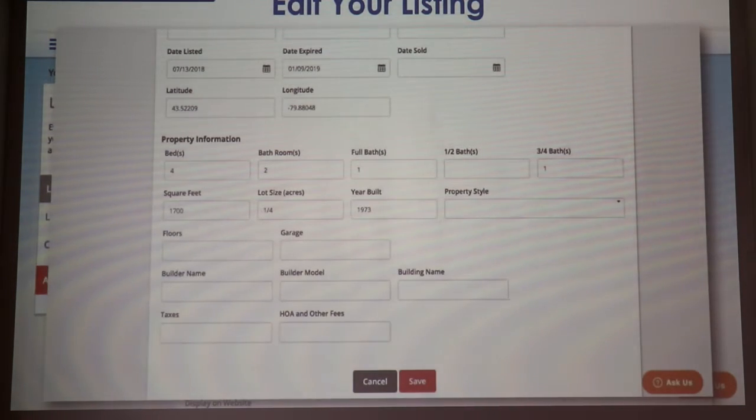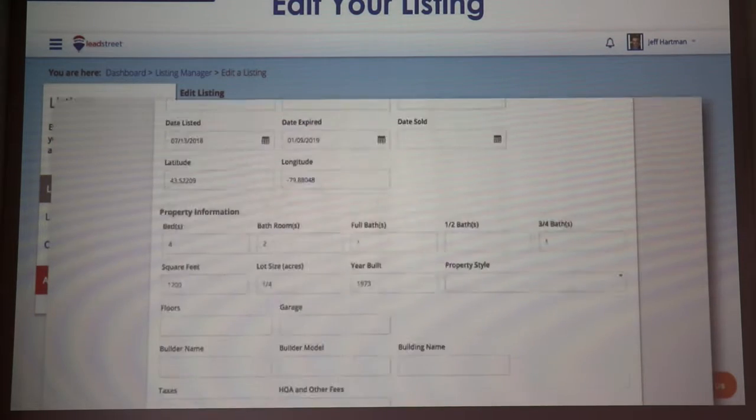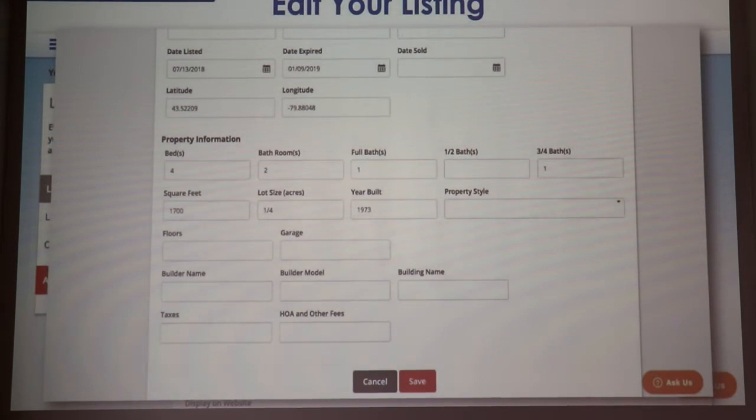But as you scroll down, first of all, in the information tab, there are fields that say builder name, builder model, and building name. I like this because if you're working on a property that is from an exclusive builder, or that builder has a certain model that everyone wants, like in my neighborhood, there are 4 models, and there are only 4 homes of this one model, and everybody wants it. So if I were a listing agent selling one of those properties, I would put that here, okay? Because it highlights that particular property. So I like that. There's additional information here you can fill in.